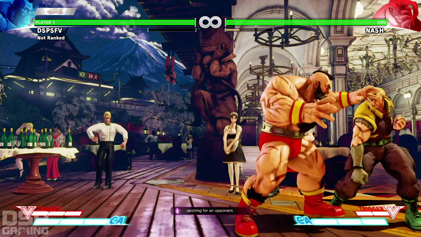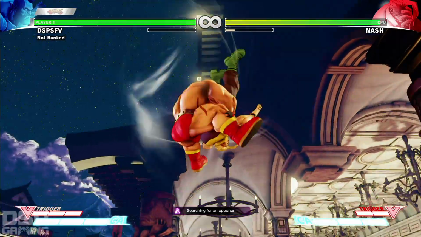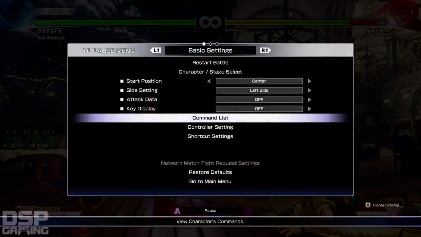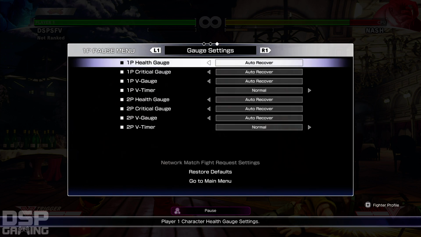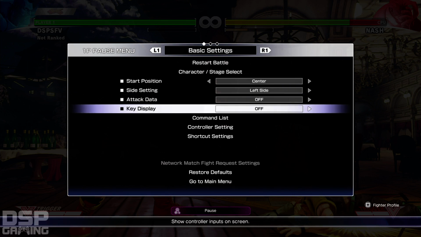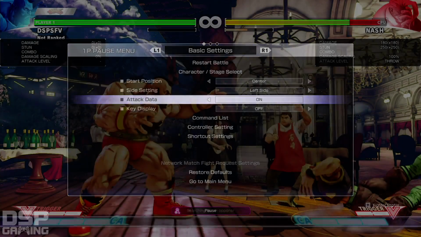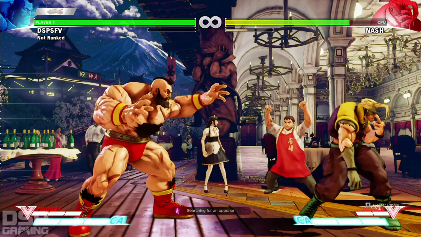He's got a super spinning pile driver. Oops. There it is. Let me actually make it so that you can see my inputs here. How do you do that? Let's see. State, guard, recovery, counter, stun. Oh my god, it's dummy setting. Gauge settings. Basic settings. Attack data on. There we go. Oh no, it's key display that I wanted, not attack data. Key display. There we go. So you can see what I'm doing.